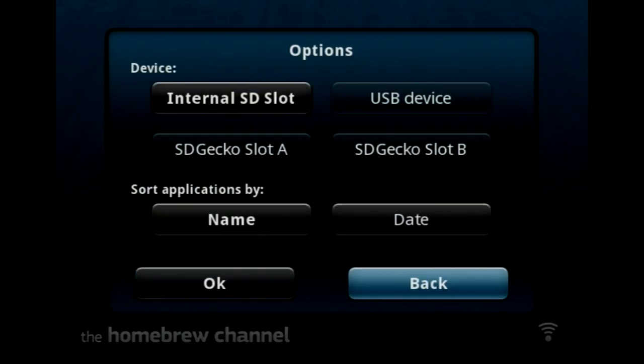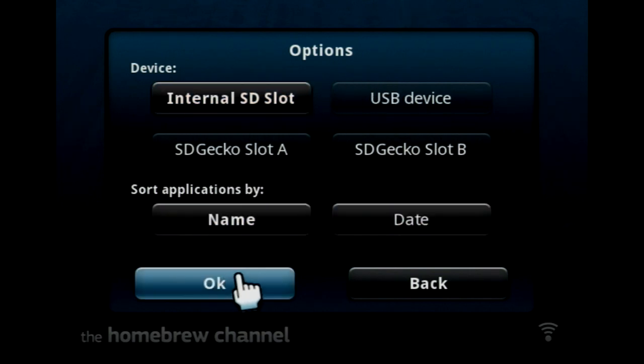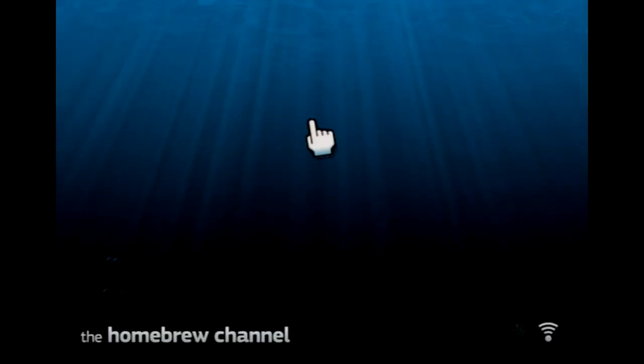Inside the Homebrew channel, if you hit 1, it will give you another little option, and you can see if you have a USB device or an SD card, whichever one you want to read from, and you can sort applications, etc. So now that we've got this installed, we're going to be moving to part 2 of the video. That was the easy part. Now we're going to get into a couple more complicated things, but we'll see what we can do.